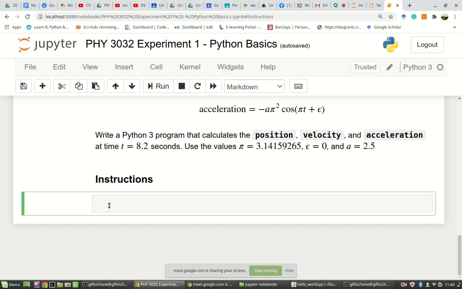Then initiate time to 8.6. Write an expression for position, velocity, acceleration. Print the values of time, position, velocity, and acceleration.